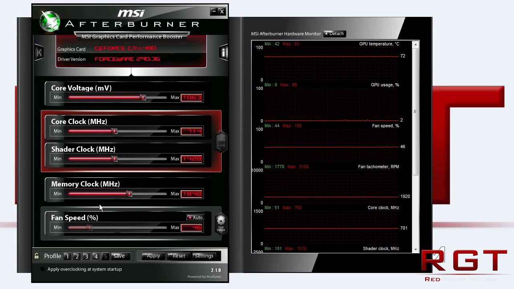Generally speaking, if your shaders do not go up in line with the core clock, you'll have to bump them up manually. Generally speaking, you'll want to put both as high as possible, and you want to keep a roughly even ratio if possible as well. Speaking of which, memory. Memory is basically how fast the RAM on the card runs. Obviously, the faster the better.